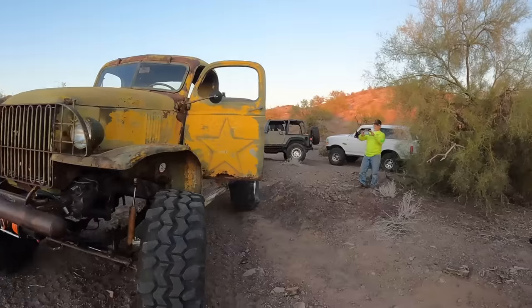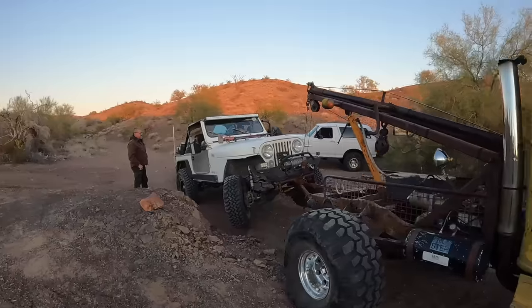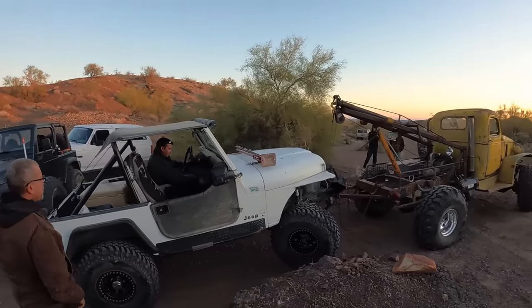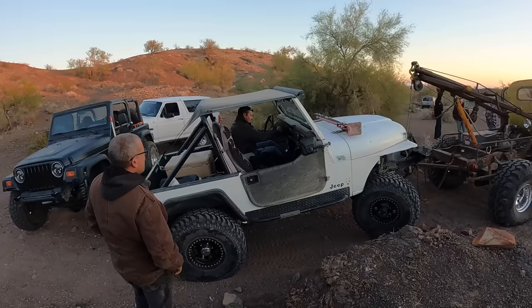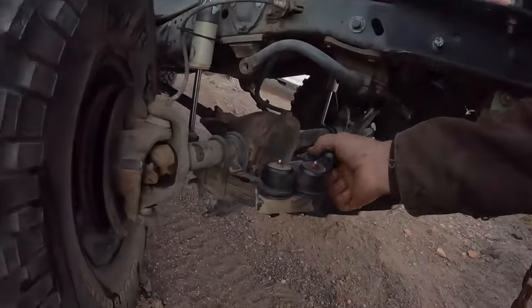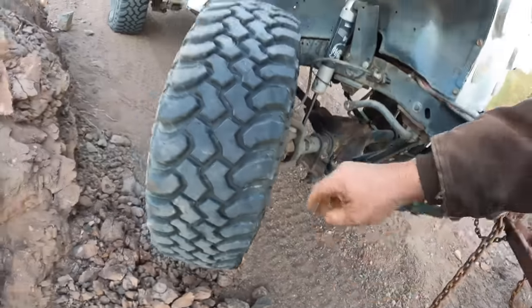Like that. It's going to be dark by the time we get done. I know. So here's what he broke. This is his brand new steering setup that he just put on. And it basically busted right off the knuckle. Bad deal. So we'll follow, Brad. Sounds good.